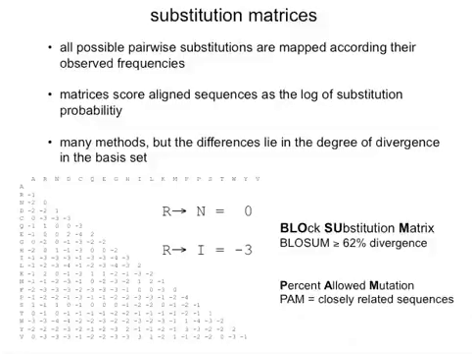There might be different situations in which you might choose one method of generating a substitution matrix, and in another situation you choose another. The bottom line is, though, what does the matrix tell us? Well, it allows us to score a sequence alignment. So we're going to try to align our sequences, and we're going to decide how closely related those two sequences are by minimizing our score, right? We're going to try to get the best possible score that we can, and we'll use this matrix to assign a score to each pairwise substitution.